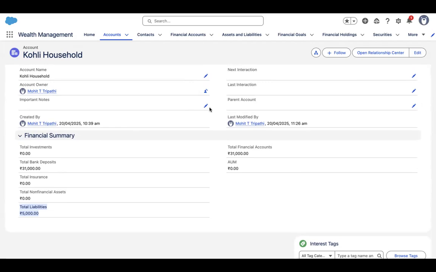Can you tell how the reciprocal rule works? Yeah, see, reciprocal rules basically means that if I'm connecting A to B, then when I go to A, I should be able to see B. That is one way. But when I go to B, I should be able to see an association between B to A as well. It's like, let's say, an owner and associate relationship. So when I am on the owner tab, I will be able to see my association with my associate. That is one way. But when I go to the associate, then I should be able to see my owner as a relationship of owner with that associate. So that is a two-way relationship between two people or two companies or two entities.